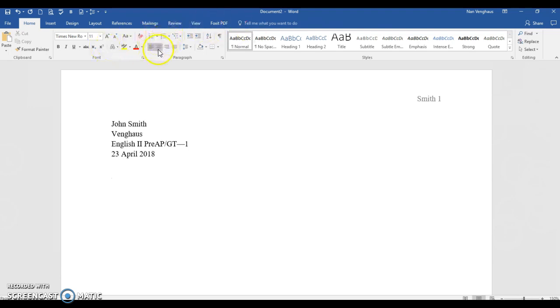Go to the center and we're going to type our title. We're going to italicize Animal Farm. Hit enter twice. Take it off italics. Go back to the left margin.